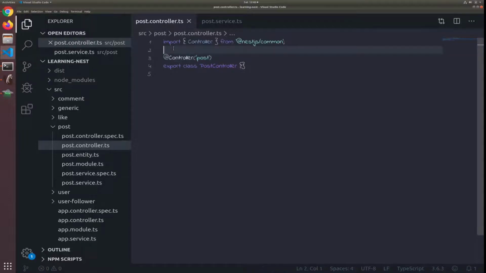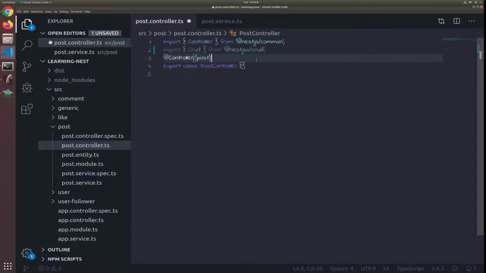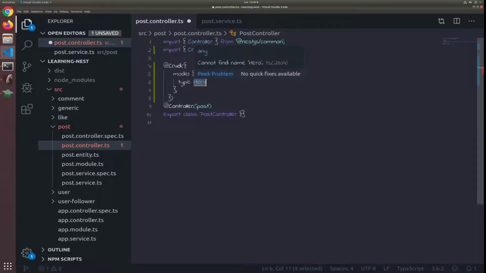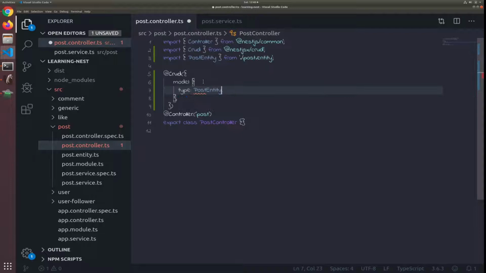So I import it, and they put it here before the controller decorator. And here you need to pass the entity that this controller represents. It will be the post entity. So the CRUD takes an object which has a property called model. It's also an object. The type of the model is post entity.